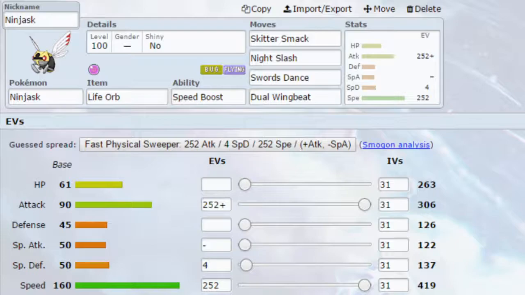Ninjask. Ninjask is, as I said, really cool. Honestly, it gets access to a lot of really cool moves as well. The first set I've gone for is a Swords Dance Life Orb set.